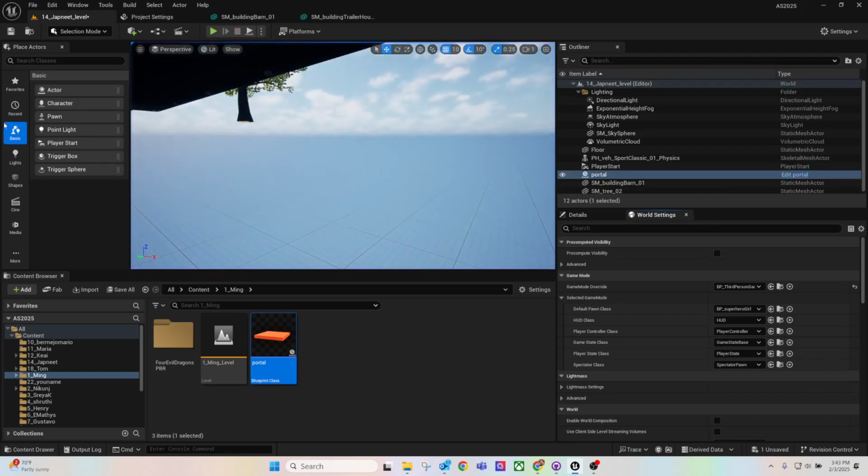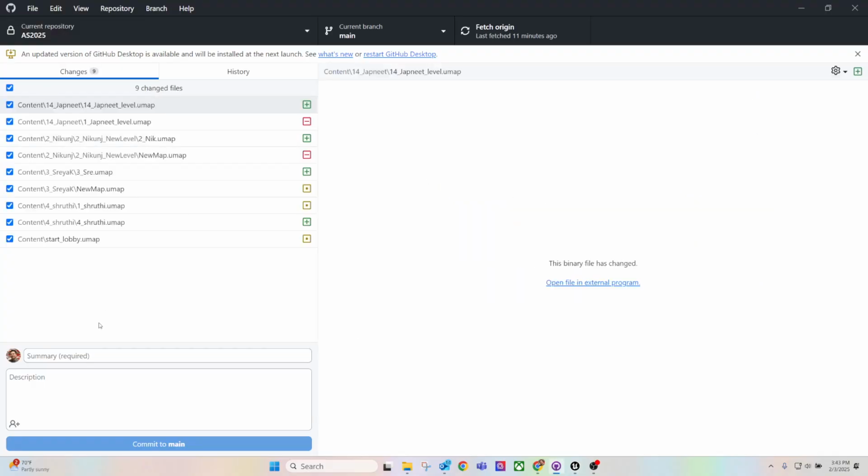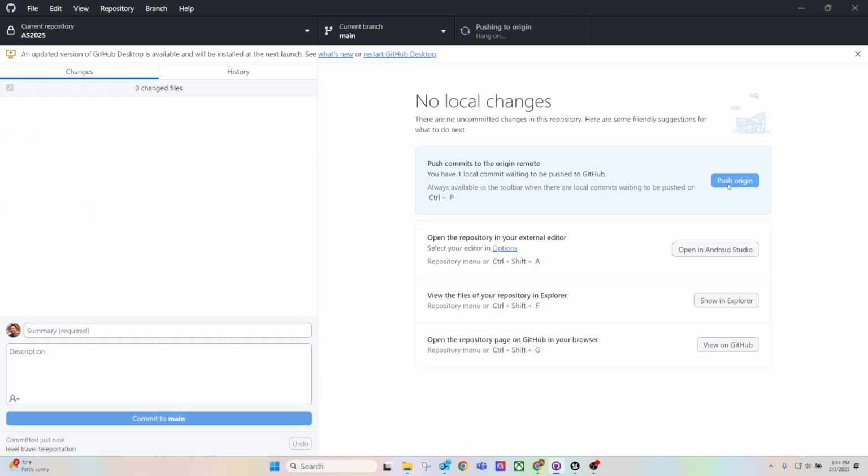All right, I think I'm pretty happy. I will save all again, right? And then I'm gonna go here and just push. So level, travel, teleportation, right? You can see I changed my level. Also, I renamed several people's level. I think usually you don't want to touch other people's files, but in this case, since I renamed your file, it's okay. And also the main lobby, this is where I have created multiple teleportation pads. So commit, and I will push.